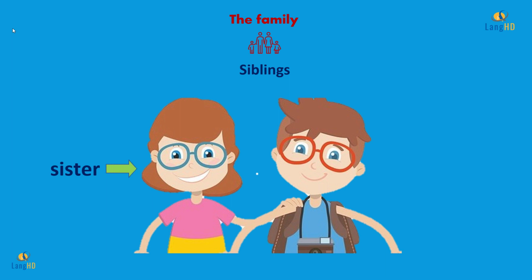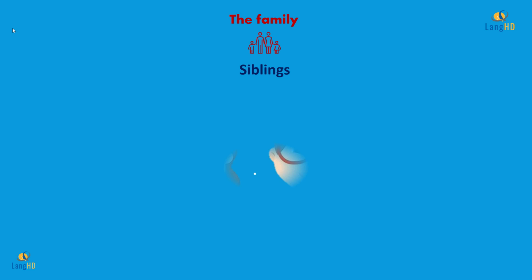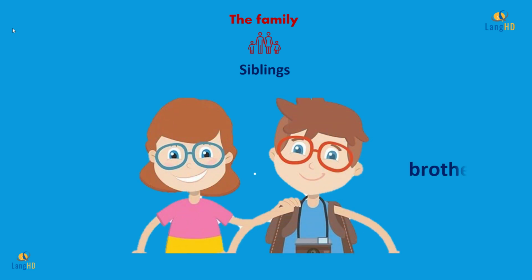If you have more than one sister, you can use older sister or younger sister to specify their age. Brother. Your brother is a boy or man who has the same parents as you. If you have more than one brother, you can use older brother or younger brother to specify their age.